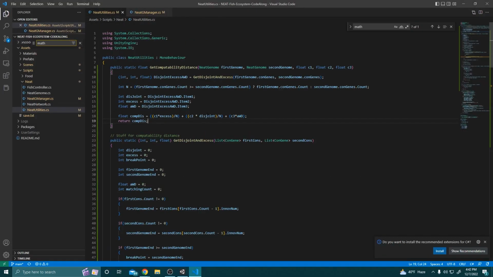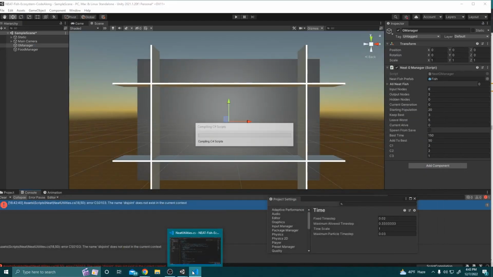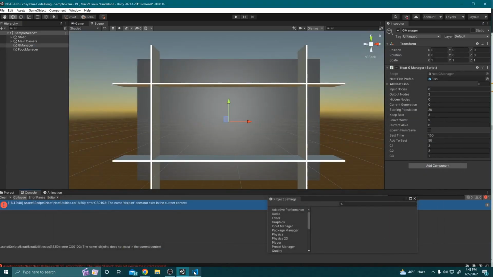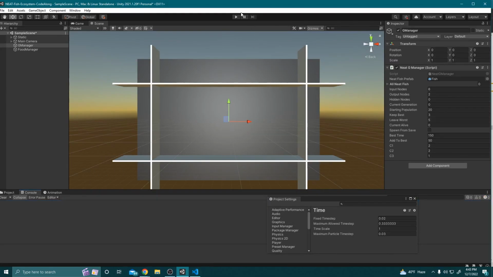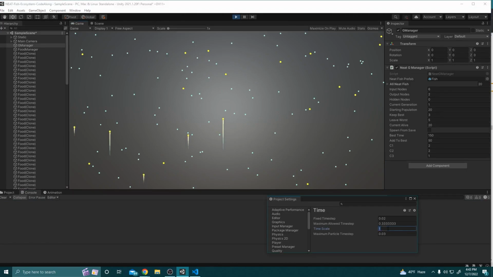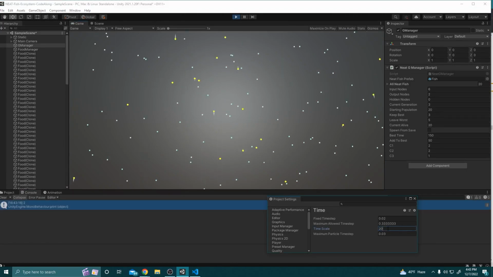This should be, well, let's do disjoint, and we'll change this right here to disjoint with a lowercase j. And there we go. Let's press play, and let's up the time scale to 20.